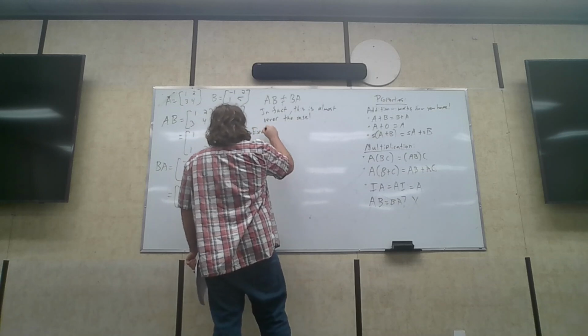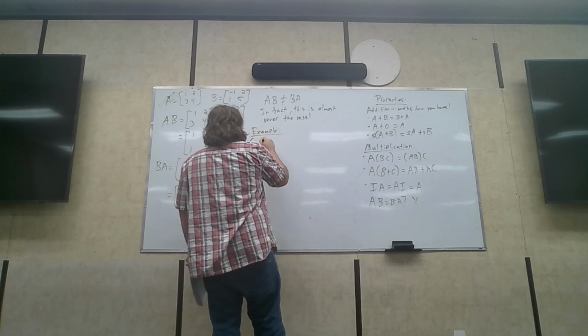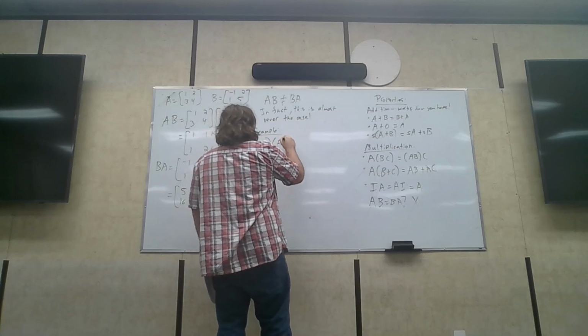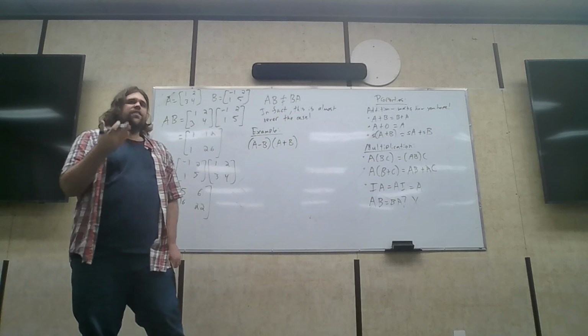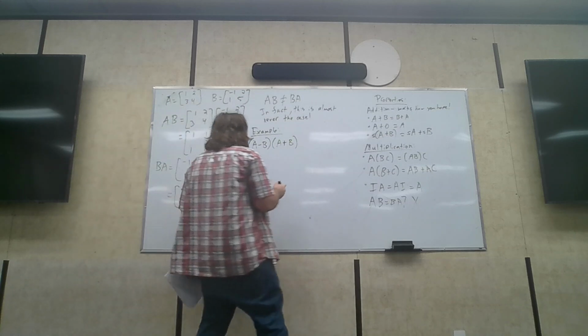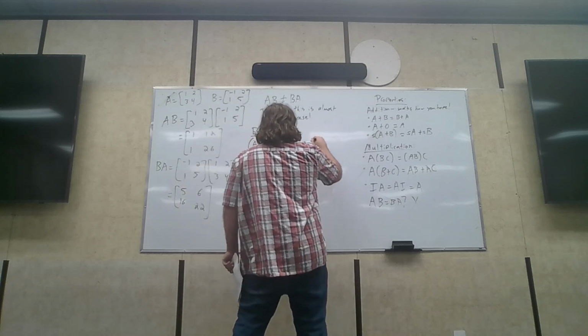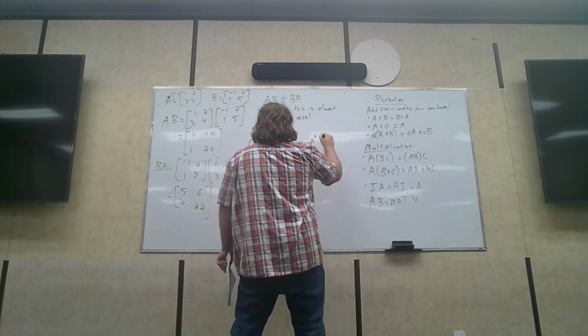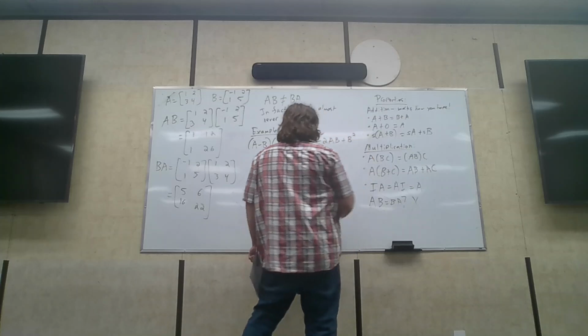So if we have something like this, A minus B times A plus B, if we have done this a lot in high school, we're so used to doing it a certain way, where we would go, okay, well, I can FOIL this. It's going to be A squared minus 2AB plus B squared, right? No.